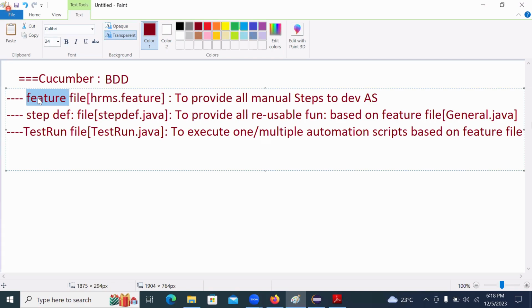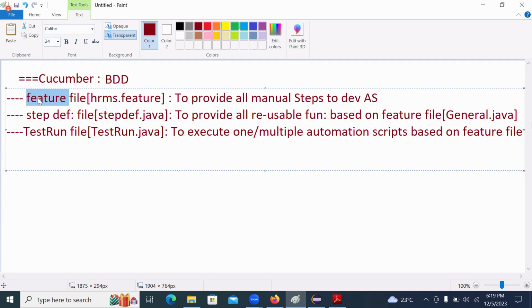In case of open application, what are the steps you have to follow? Launching the browser and entering the URL. Again, that activity is taken care of by Selenium only.